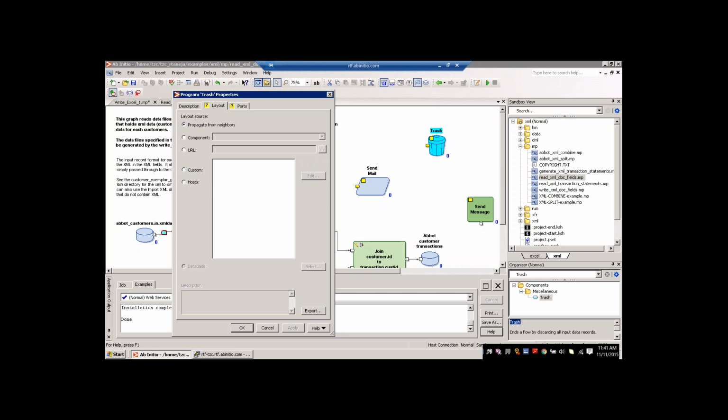Whenever your job is a success, you have to remove the watchers. Otherwise, the files won't be removed. That is your job. Whenever the watcher is created, even if the graph is a success or fails, your watcher data will be kept on disk only. It won't be deleted automatically, so you have to remove it externally. What you can do is go to your debug menu. In the debug menu, you can see the clear watcher datasets option.